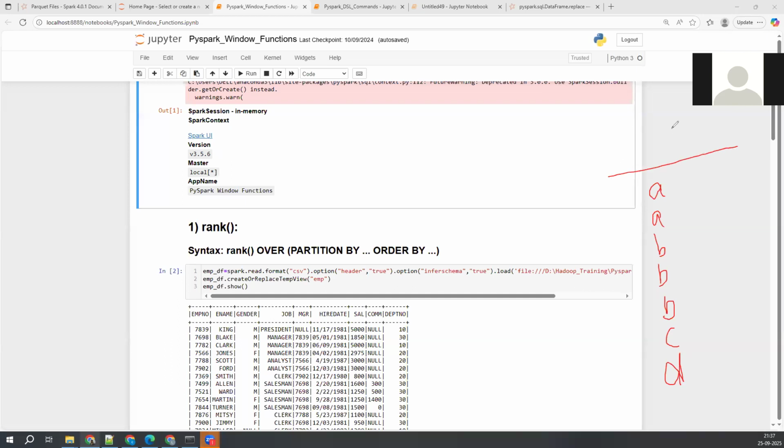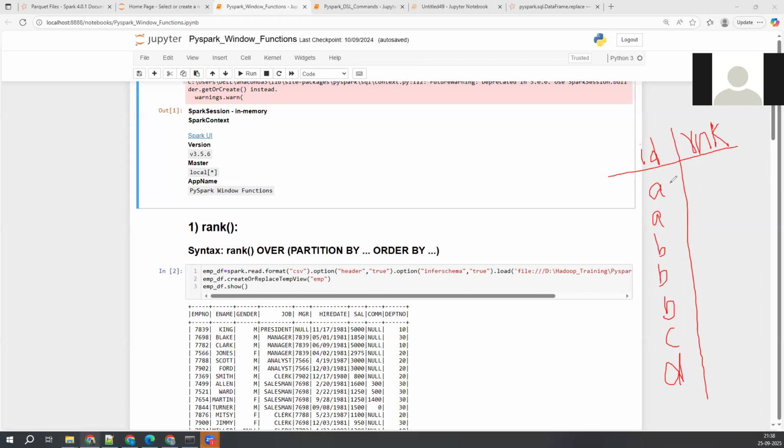I'm trying to apply the rank on top of this data. Consider this is some ID or something. Now I wanted to find out the rank on top of this. What will you get here? What does rank actually do? All the analytical functions will assign some number. It's not a random number, it's a sequence number. But based on the data, it will try to allocate the number.